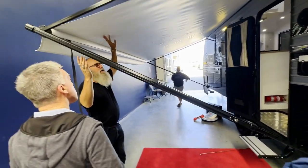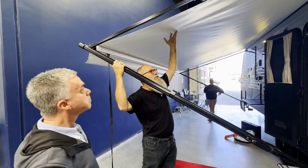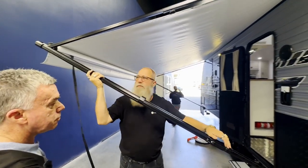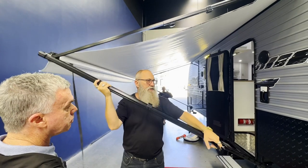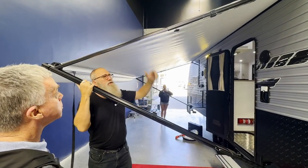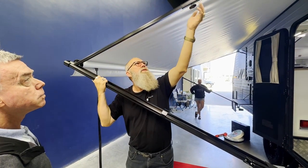Now, with this one, you want to get it all nice and secure. So this is all really loose and flapping around. This skin's going to flap around and make lots of noise. So to get it tight, bring it down a little bit, unless you've got a 3-step ladder. You want to get this skin tight. So to do that, pull down on this arm. That's how much tighter that gets.